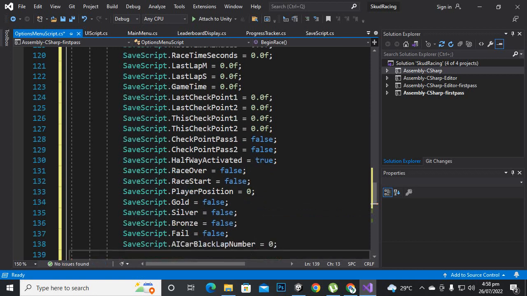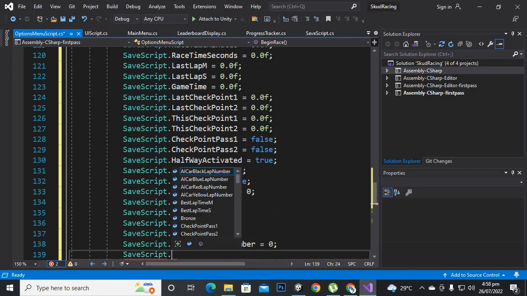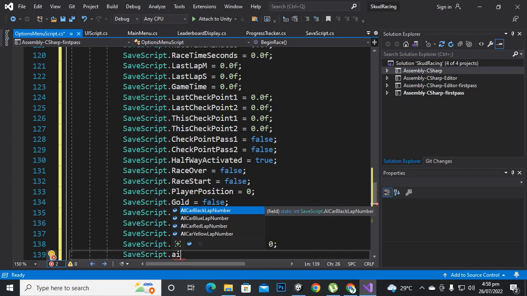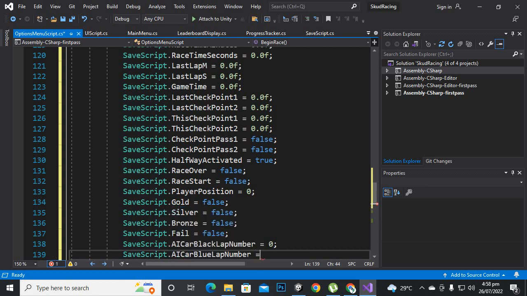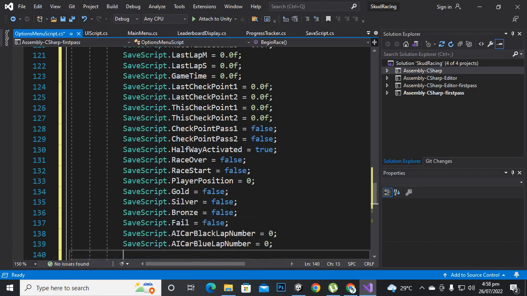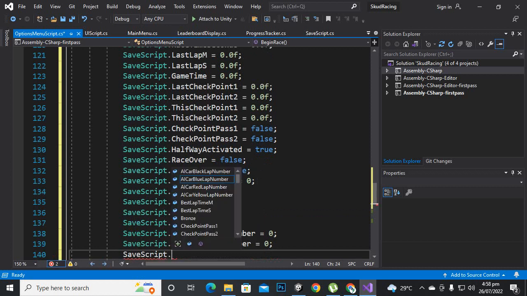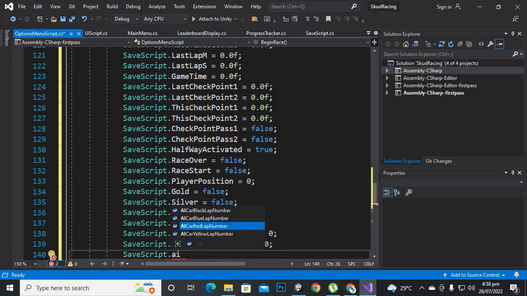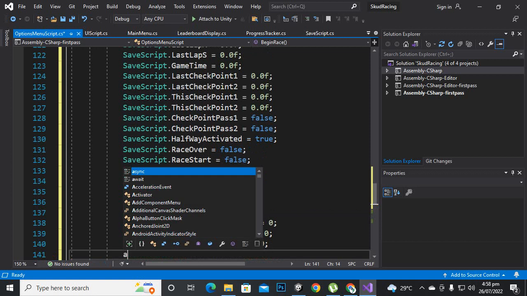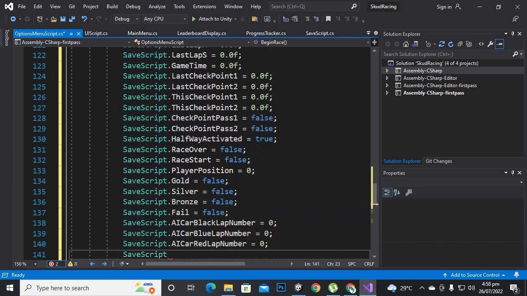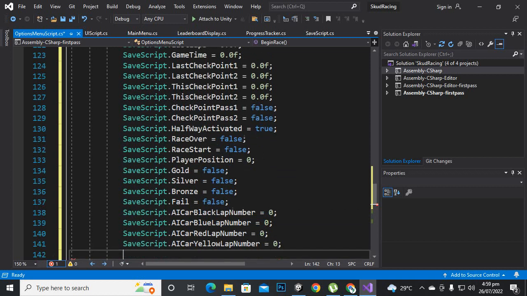We need save script dot AI blue car 0. Save script dot AI red car is equal to 0. Save script dot AI yellow car equal to 0. Okay, what else we need?